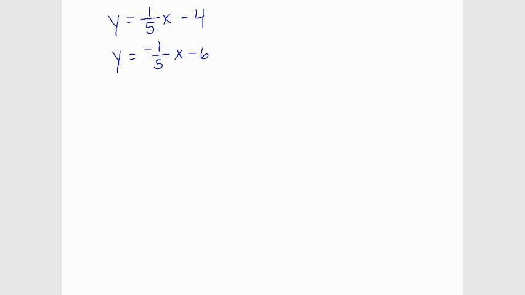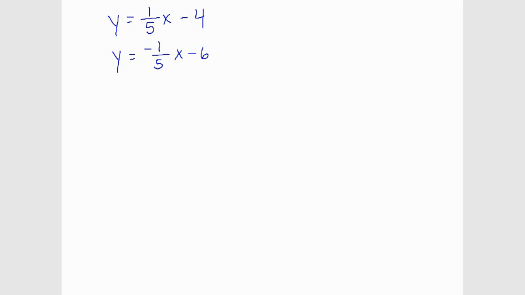Hello. In this video, I want to talk about solving systems of linear equations. Over the course of the next three videos, there are three primary methods that we use to solve linear equations: graphing, elimination, and substitution. We won't necessarily be doing them in that order, but we're going to start with graphing today.